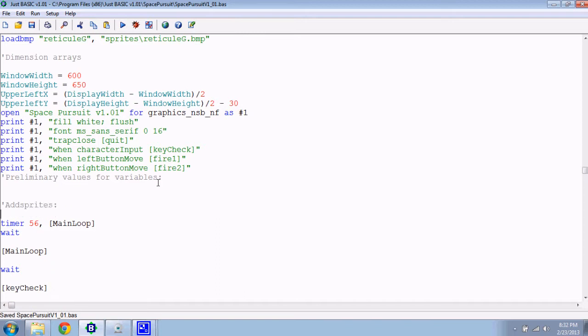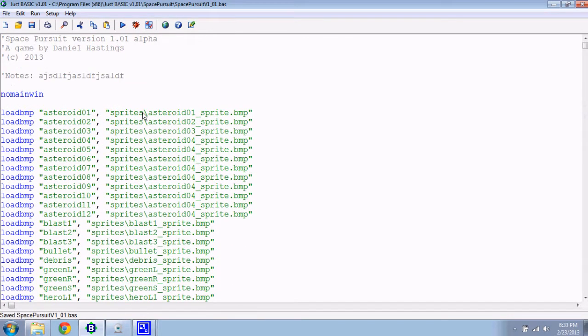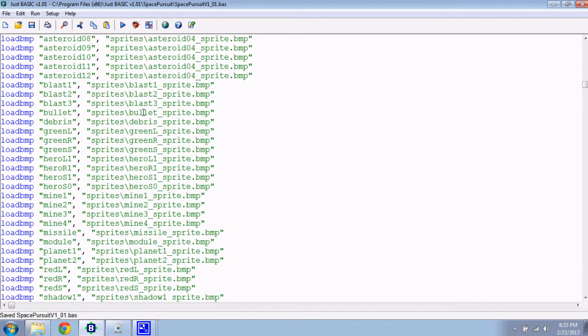So if you remember, to add a sprite, you would go print into the graphics window, and then in quotes, add sprite. Then you name the sprite. Once again, I'll do this for the hero and then fill the rest in later. So I'm going to just call him hero, and then following that, you have every bitmap that you associate to hero.